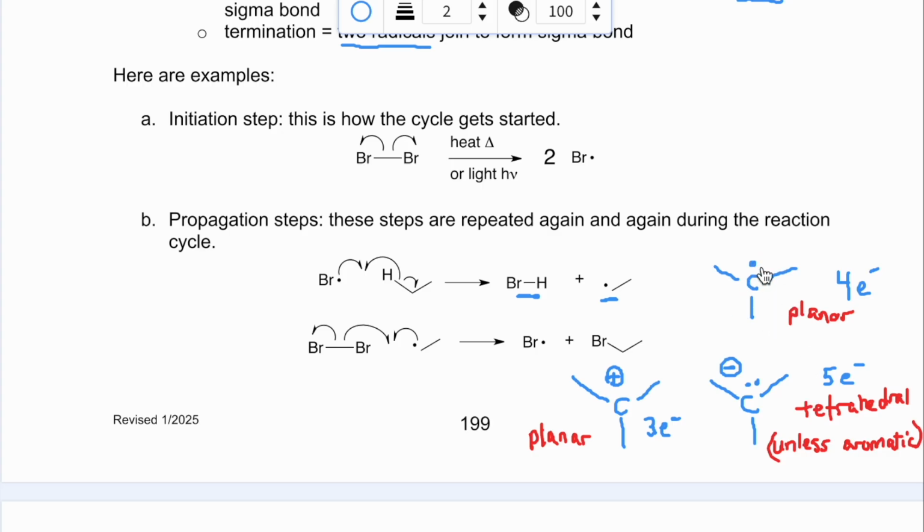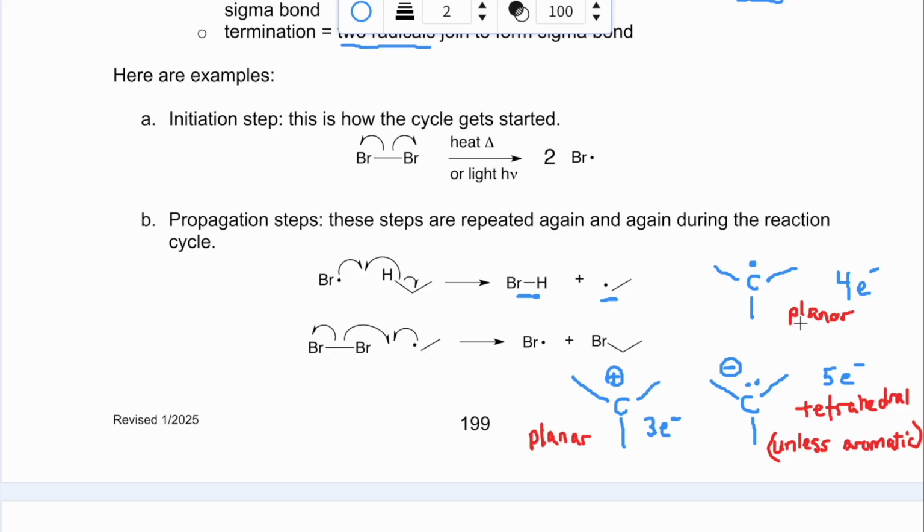The carbon radical is not charged because if you count 1 electron from each of these bonds plus the 1 unpaired electron, you end up with 4. That is what carbon should have, so it is not missing an electron. It does not have an extra electron. It just is reactive because it does not have an octet. If you count the shared electrons 2, 4, 6, and then this one, it makes 7. So it does not have the 8 electron octet. So that makes it very reactive, but it is not charged.